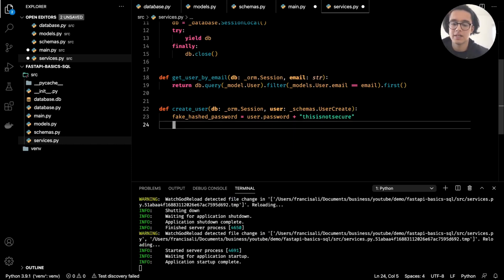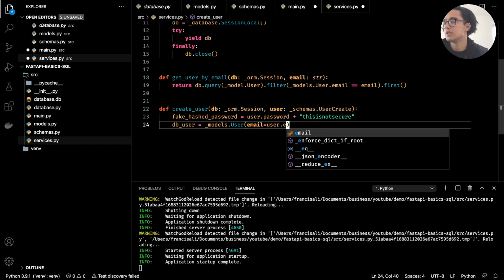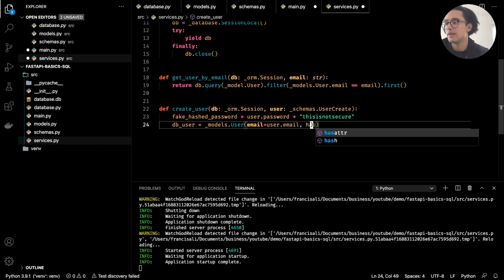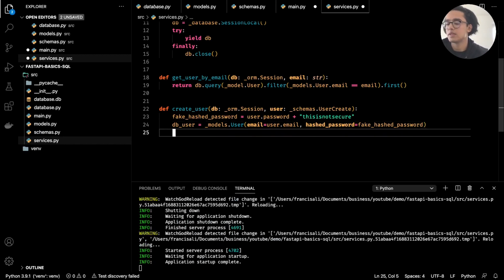Then we can create our user that we want to store. So we can say models.user, and this will take in the email, which is user.email, and the hashed password, which will be the fake hash password.